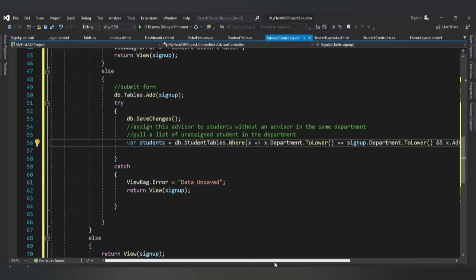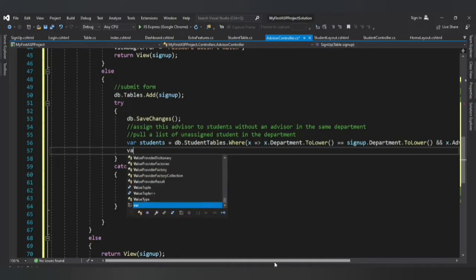What we're going to do here is assign this advisor's ID to each of the students there. We're going to make use of a foreach loop.